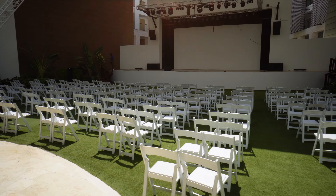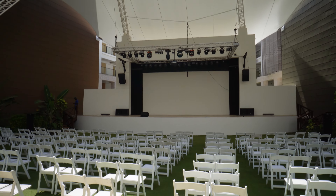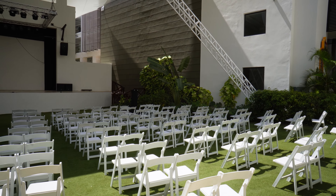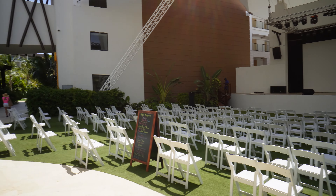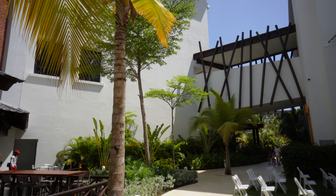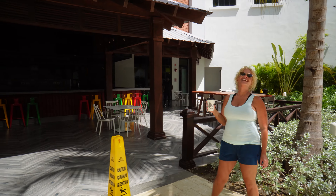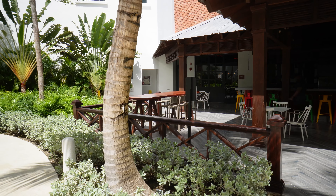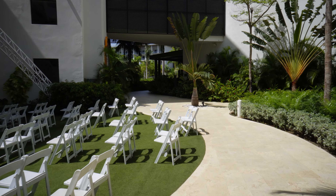This is basically the theater area. They do Michael Jackson, Queen, rock — they bring in performers who get up on stage and perform, usually at night around nine o'clock, running from about nine to ten. They also did karaoke one night for families. That pathway takes you to the Ziva side, which is basically a mirror of the Zilara side but for families. The sports bar is really hopping at night — people gather there and just have drinks and a good time.